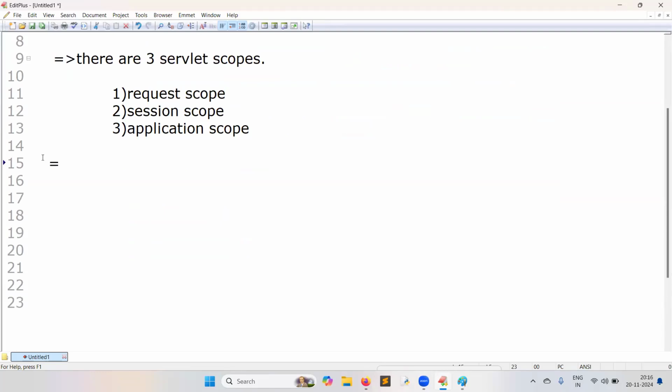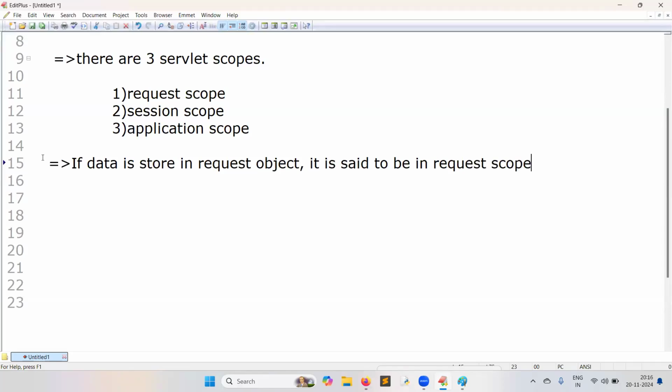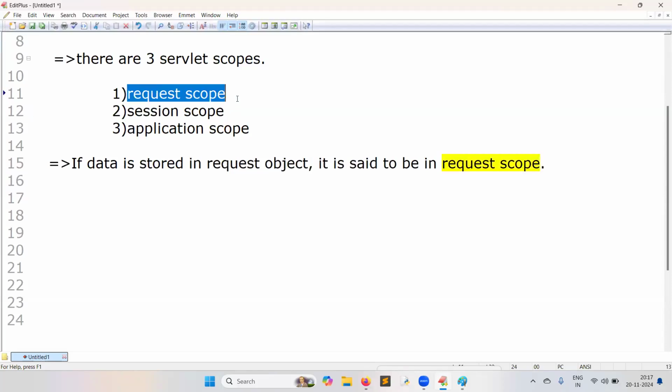If data is stored in request object, it is said to be in request scope. Now the data is in which scope? Request scope.